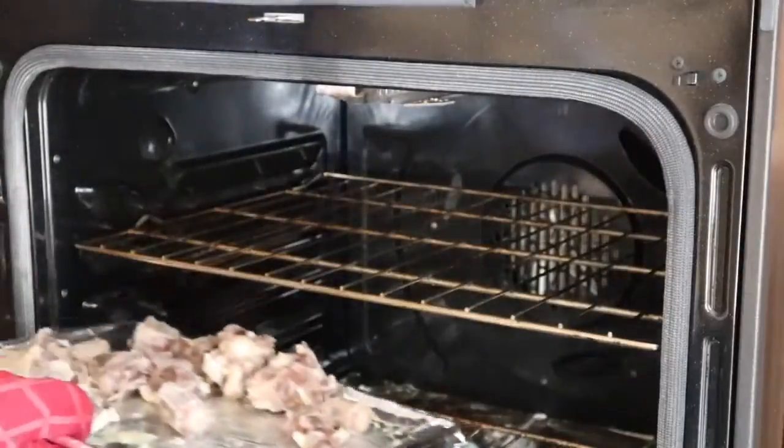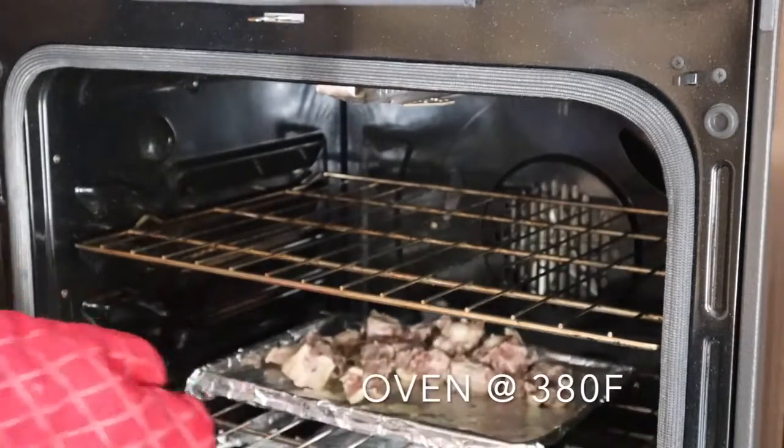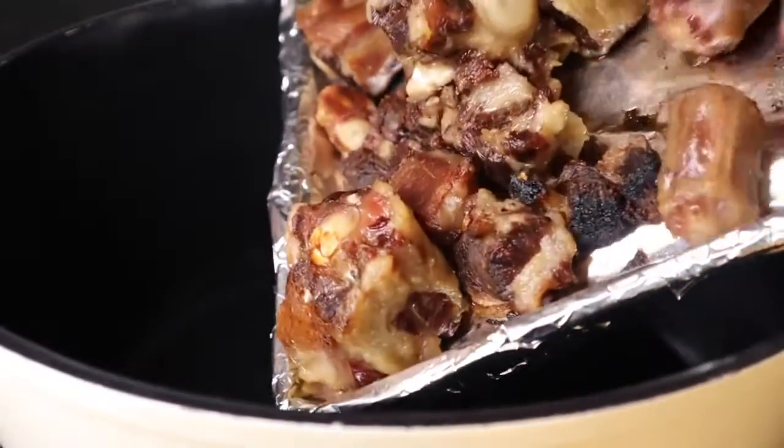So now my oxtail is done. I'm going to transfer it into the oven for another 10 minutes. I just want it to look brown a little bit, so this is going to help to get that color. And after 10 minutes, this is what it looks like.